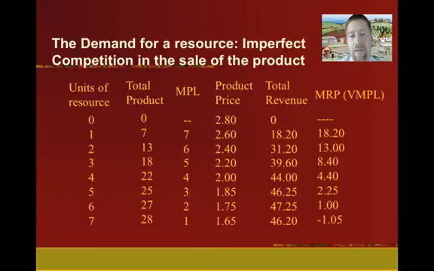Notice here that the marginal revenue product decreases quite rapidly and even goes negative. And that's again because this is imperfect competition and not perfect competition. If you are asked on the test, is this a market for perfect competition or imperfect competition? One of the things you could look at right away is the product price. Is the product price the same? If it is, it's perfect competition. If it changes, then you know it's imperfect competition. Those are some questions that they like to ask sometimes.